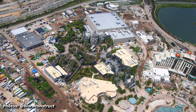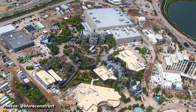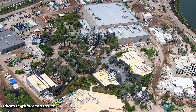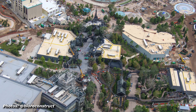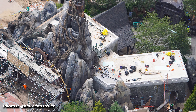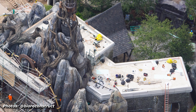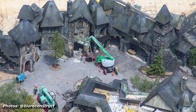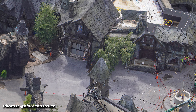Now let's move over to Dark Universe and take a peek at some of the progress being made over there. In my opinion, this land seems to be the one that is furthest along, at least from an outside view. All of the pavement looks like it's been poured throughout the entire land, and there are tons of trees and foliage spread throughout. This looks amazing. The Manor has some scaffolding up but minus some paintwork on the exterior of the Frankenstein Manor, it looks to be very close to being completed. The entry portal is getting some finishing touches — I just love the look of these branches enveloping the rocks. As you enter, what looks to be a crypt has its theming finished, and the village scaffolding is all down from the shops, which is great.